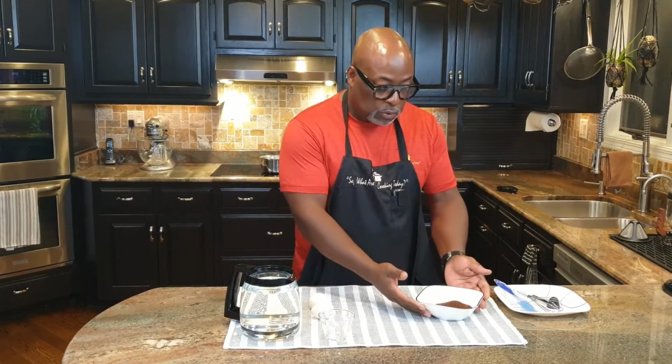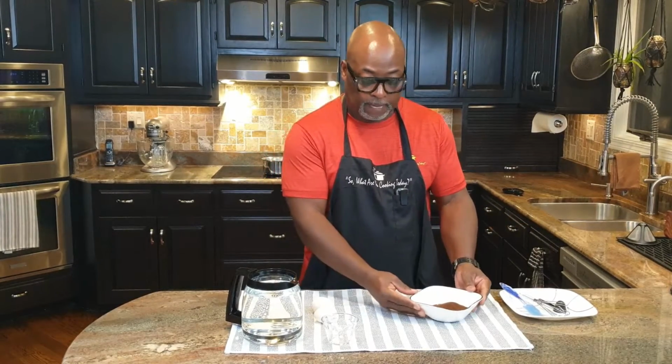First, I want you to measure out the amount of grounds you need for however much coffee you want to make. Doesn't matter if it's 4, 6, 8, 10, 12 cups. Measure those grounds and put them aside, okay?